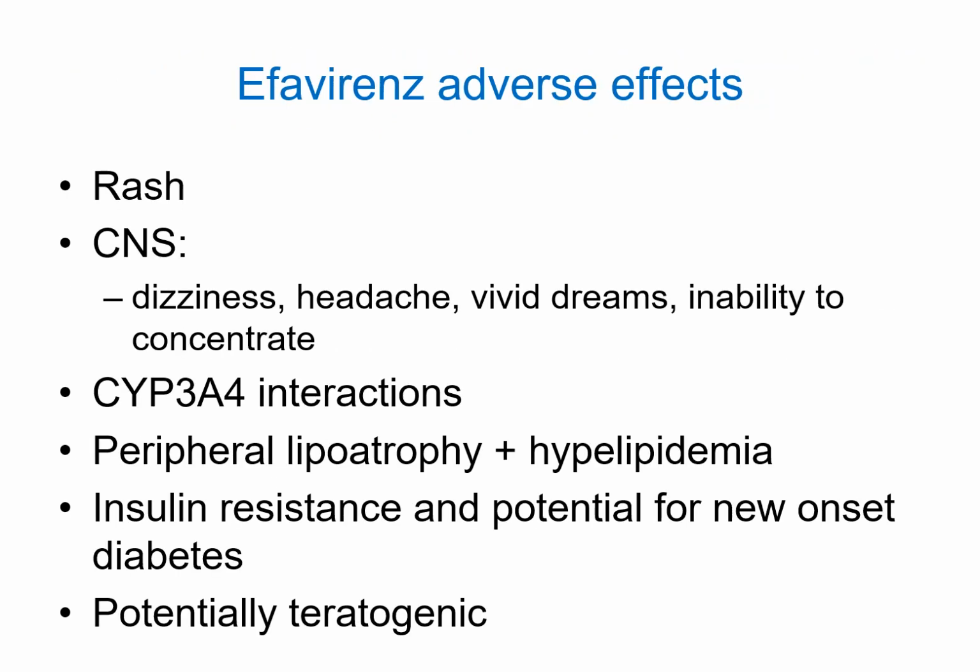Adverse effects: rash. Remember, we've seen rash so many times today. And rash is actually a common side effect that you will see in patients who are treated for HIV. We can have dizziness, headache, vivid dreams, inability to concentrate, which could be problematic. Again, CYP interactions, peripheral lipoatrophy and hyperlipidemia. We talked about that before. On top of this, the patient may develop diabetes, which is problematic, and it is potentially teratogenic, so a problem in pregnancy.